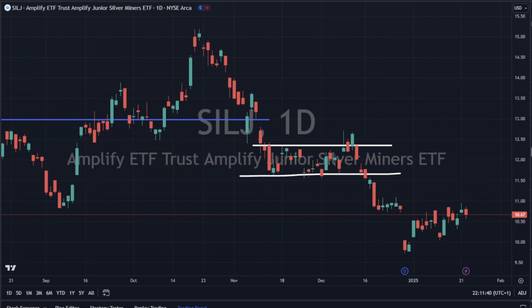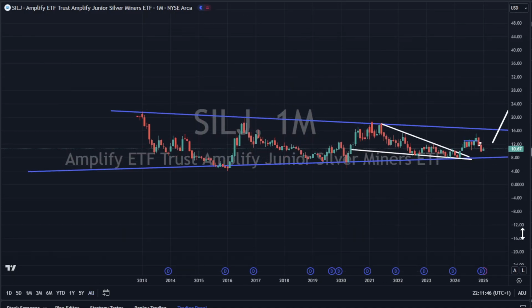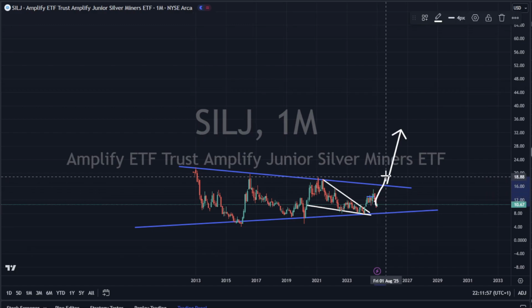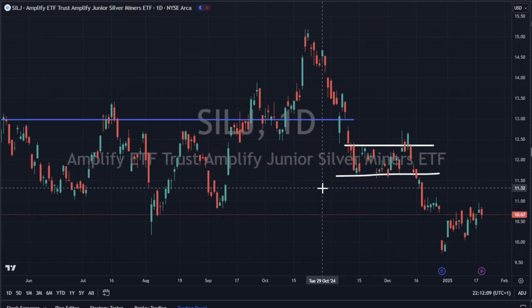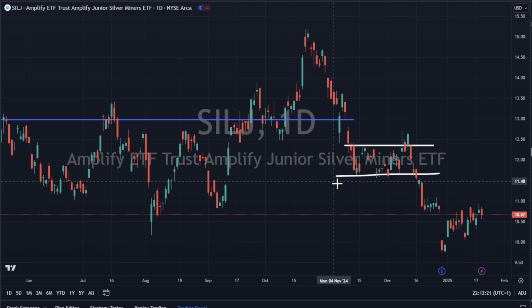We're up against a little bit of resistance for some of these, but overall, guys, I think that this is more or less a launching pad. So I think that this is a launching pad. We will eventually, as silver breaks out and gets above that big cup and handle, I think we'll eventually get up and then rip. I mean, rip. It's going to catch a lot of people off guard, and a lot of people are going to be bearish on silver when it occurs, and then they'll turn bullish after the price goes up many hundreds of percents, is what I'm going to guess, as people start to chase and run after the returns.